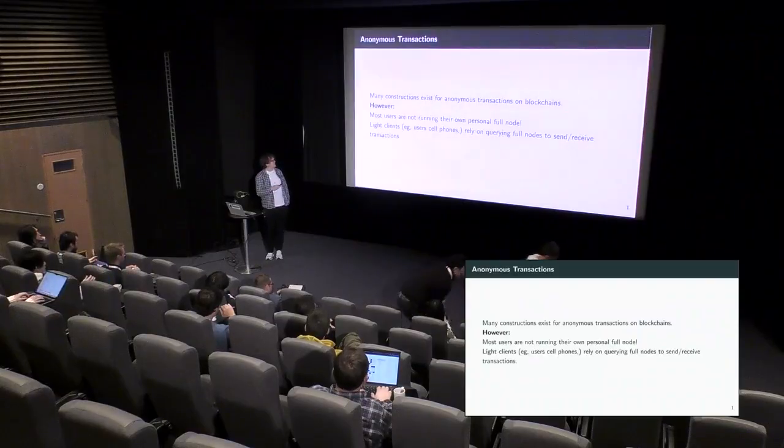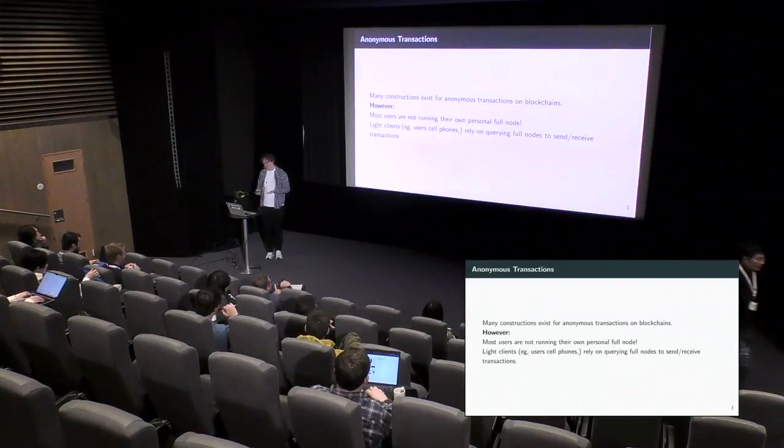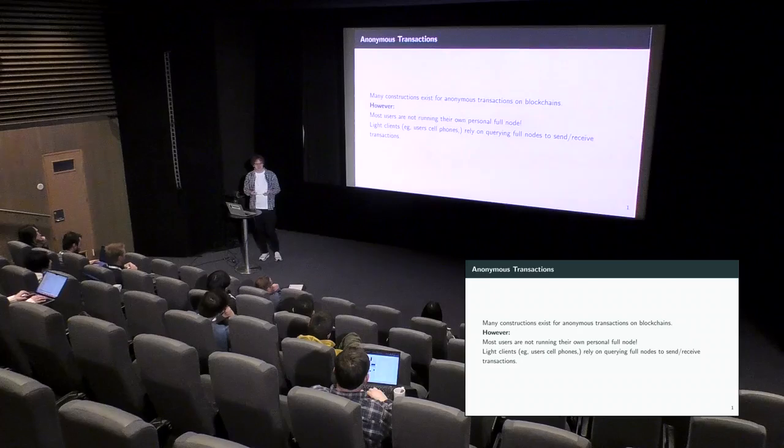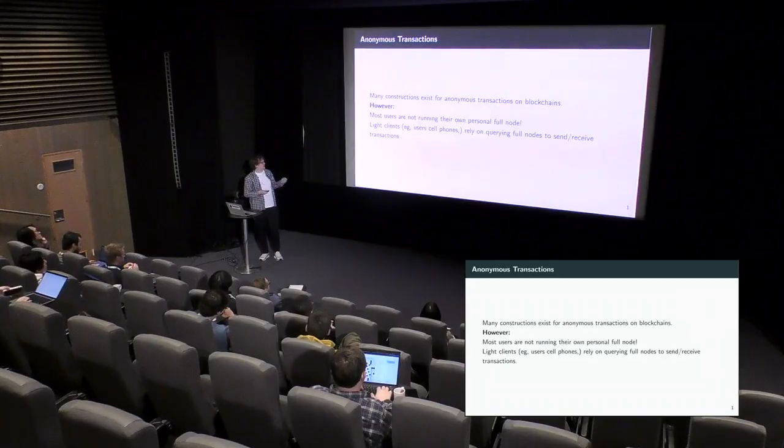So first of all, anonymous transactions. There are lots of different constructions for these in the blockchain world, in lots of different flavors. But most of them, or as far as we can tell basically all of them, assume that the person making the proofs or the transactions has access to the full state of the blockchain. In reality, if we want these kinds of transactions to become something you can use in your day-to-day life, then you need to be able to use them from what we call light clients. This could be your mobile phone or your laptop or some other low-performance device that doesn't have gigabit internet connections.